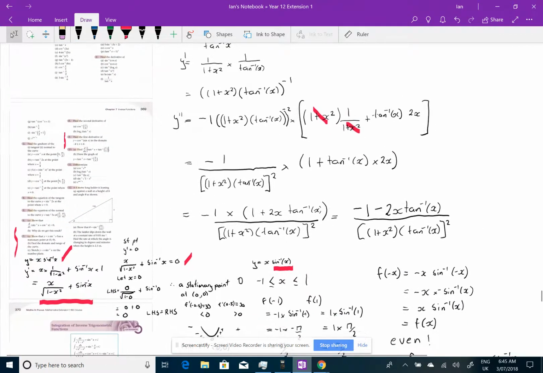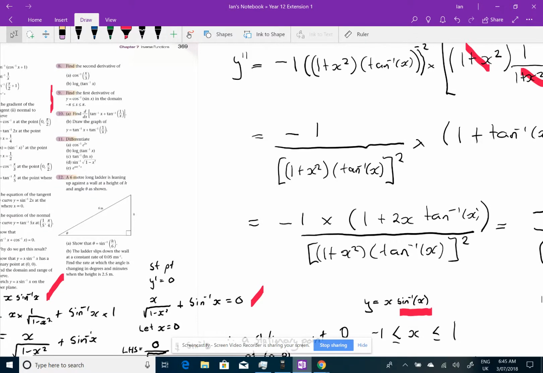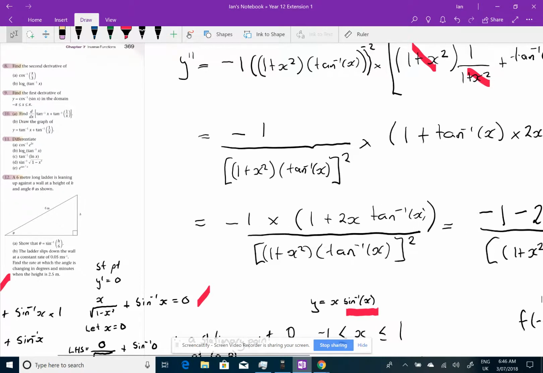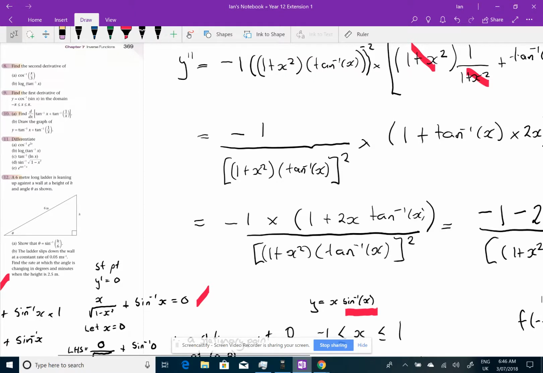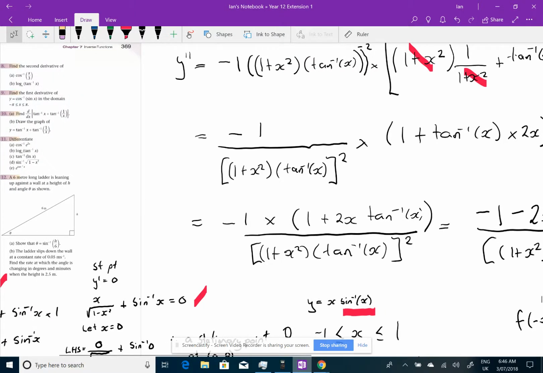I want to look now at question 9. Now this is a particularly difficult curve to draw because we don't normally restrict the domain. Because we're not restricting the first domain, we get a repeating function here. So let's have a look at what happens. So we've got y equals inverse cos of sin x.